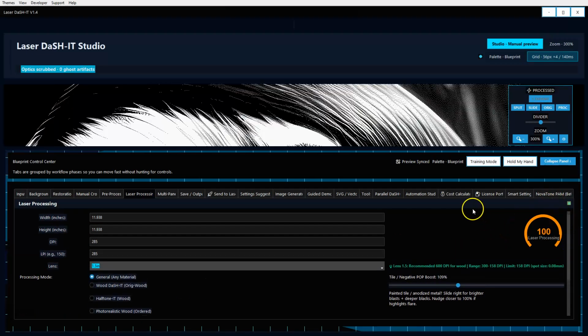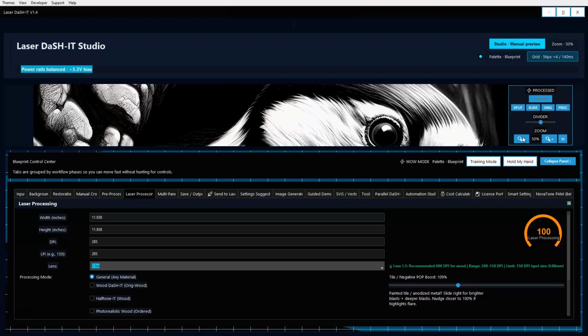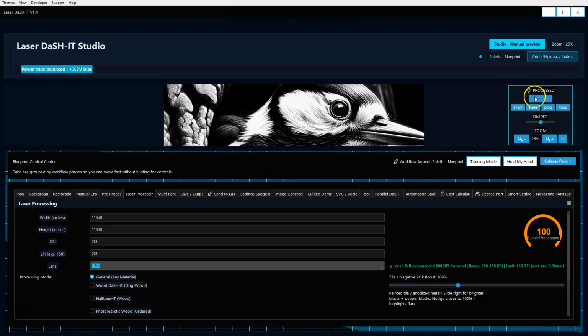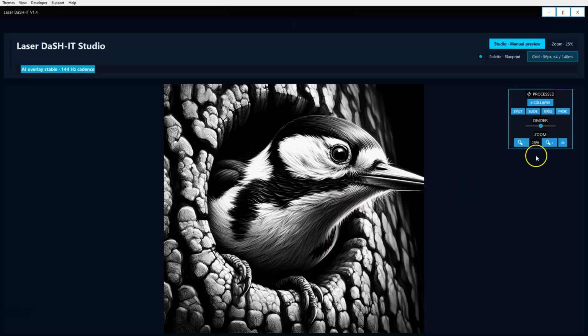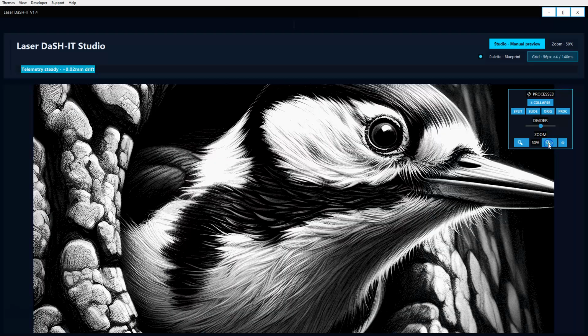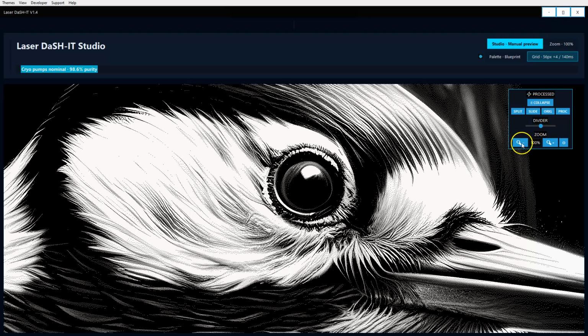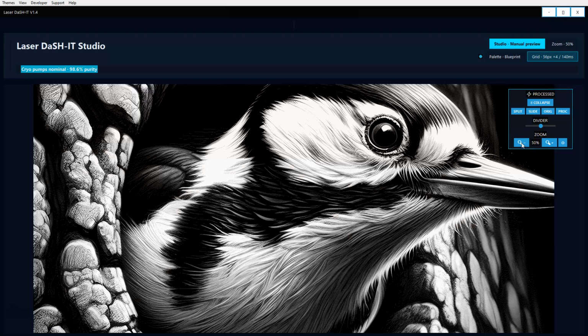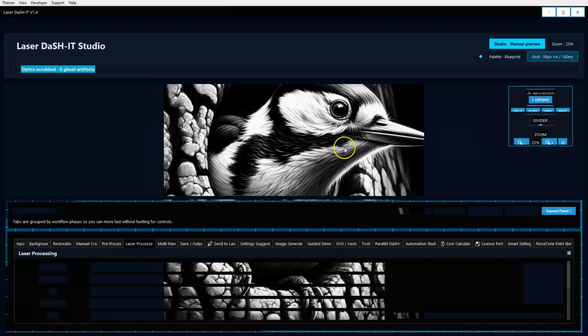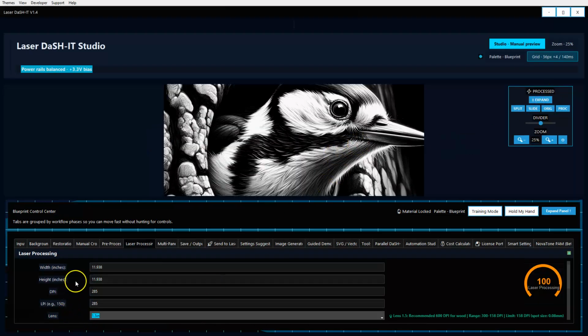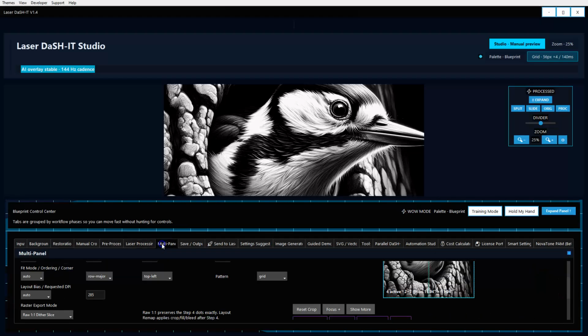So now up here we have a laser ready image, and if we collapse this and expand this, we can see the full image here. You can zoom in and get into the detail level of what's making up this image. At this view level right here, this is exactly the result we're going for on tile. These colors, everything exactly as you see it here. That's the goal. Okay, now that that's done, we're going to go back to the multi-panel tab.